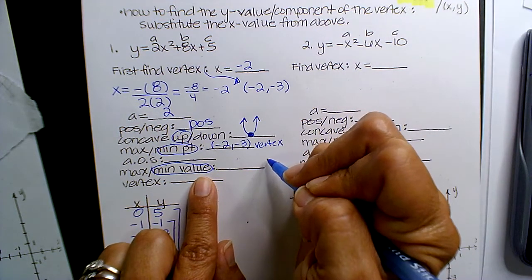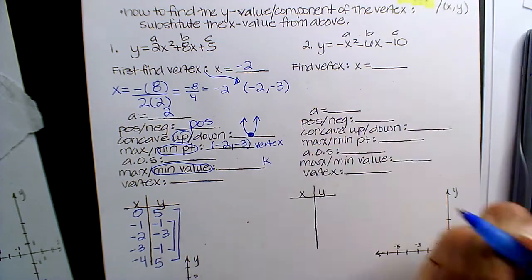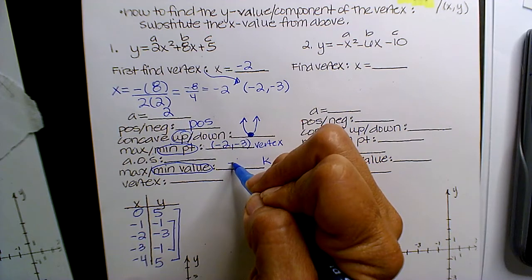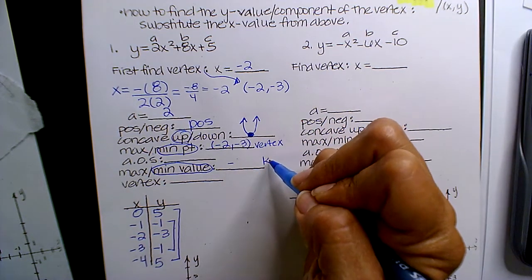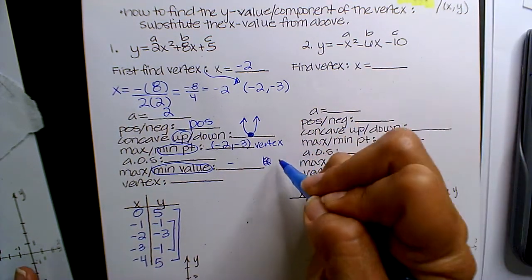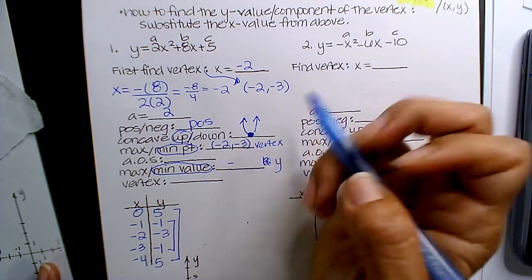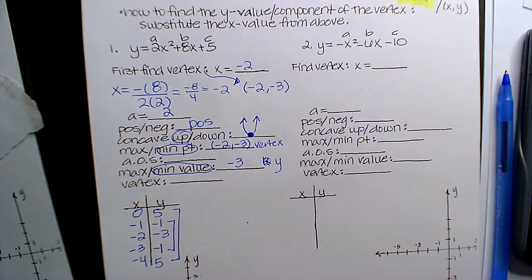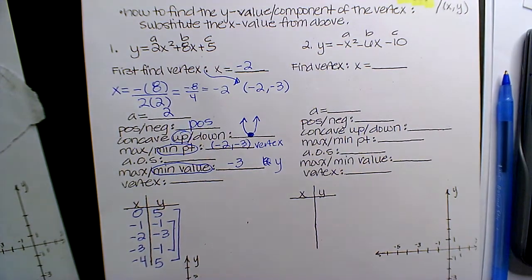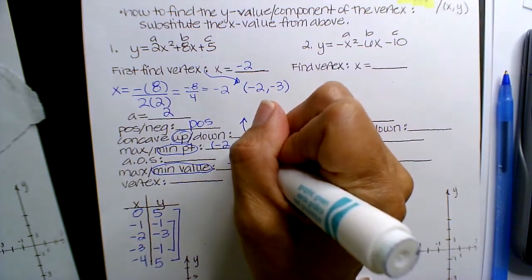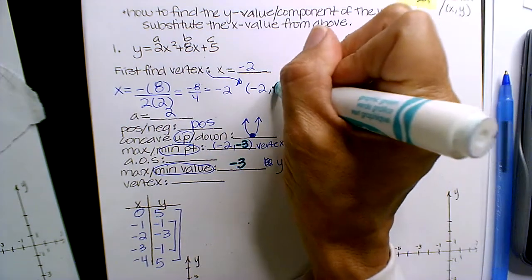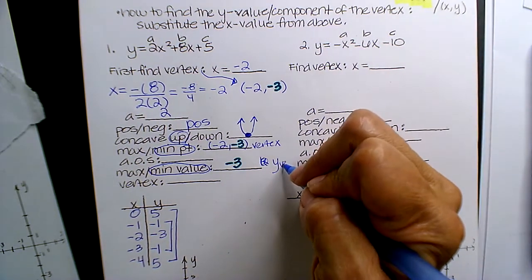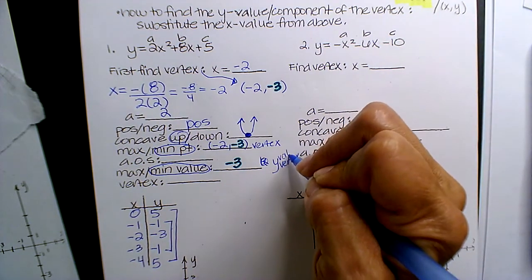Okay, what's my minimum value? -2. 50-50. It's the K. Oh. So what is it? So -5. Oh, the K. Why am I doing the K? Sorry, it's the Y value of your vertex. Sorry, that was my fault. -3. Yeah, sorry, guys. That's what I meant. So the vertex is -2, -3. It's the Y value of the vertex.